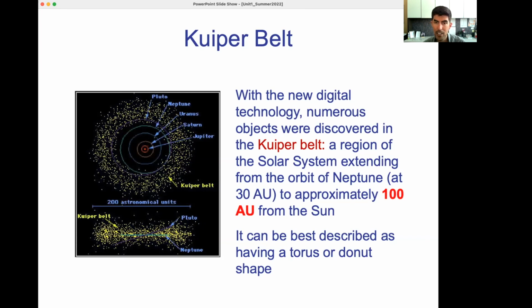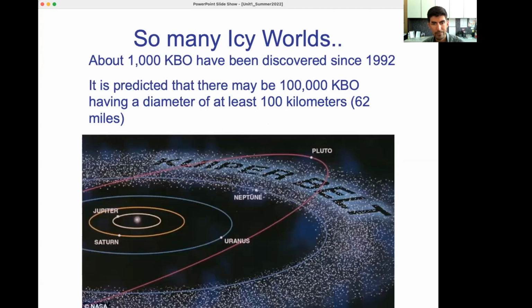And what they ended up finding were many Kuiper Belt objects out past Neptune. These objects, again, exist somewhere between 30 and 100 AU out from the sun. And so these are out past the orbit of Neptune. Some of them actually do cross the orbit of Neptune, including Pluto. They do not form a single disk. They actually form something like a donut shape, which is called a torus. And so they have very wide or very tilted orbits across the orbital plane of the solar system.